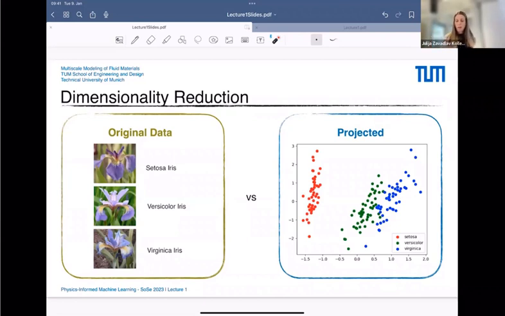Okay, and I can plot these images on this plot, right? And I can color code them based on which kind of iris they are. Okay, and what you can see is that when we go to low dimensions, there are still some distinguishable points between similar classes, right? They're all together, as you can see. All red is together, right?